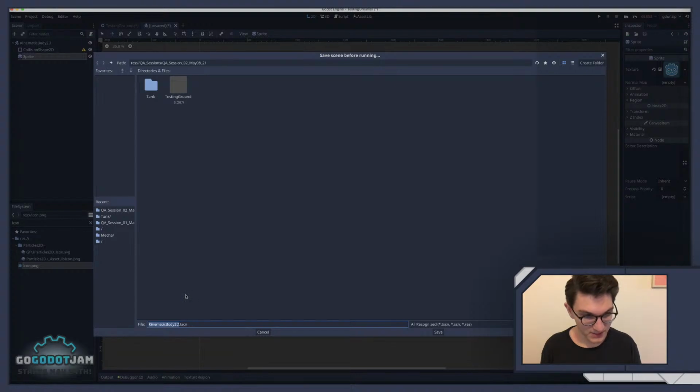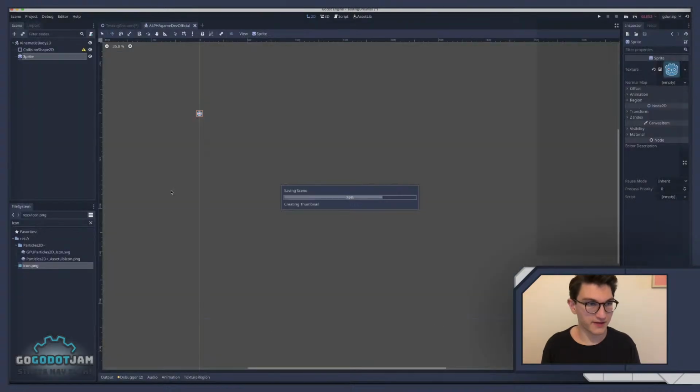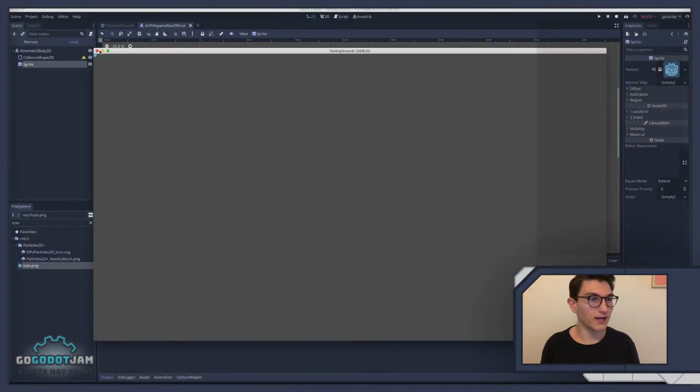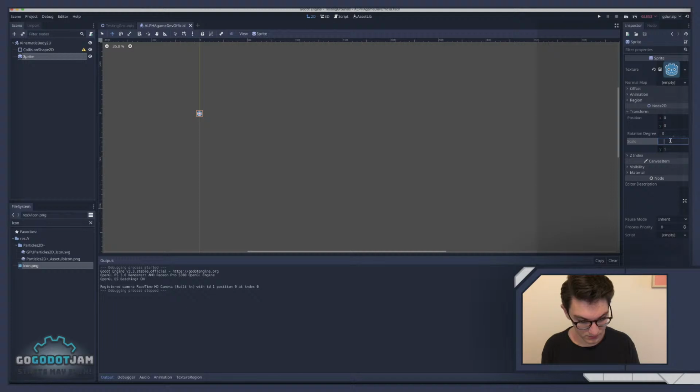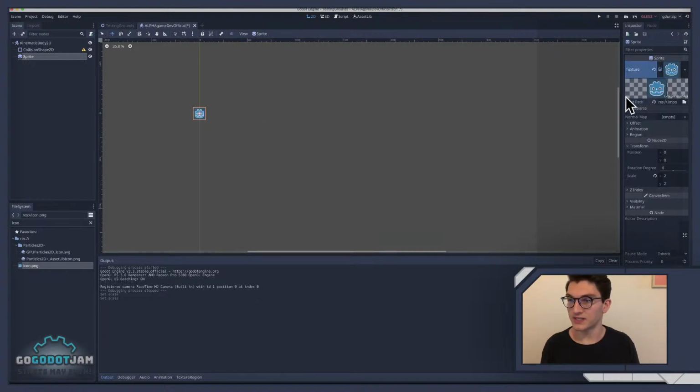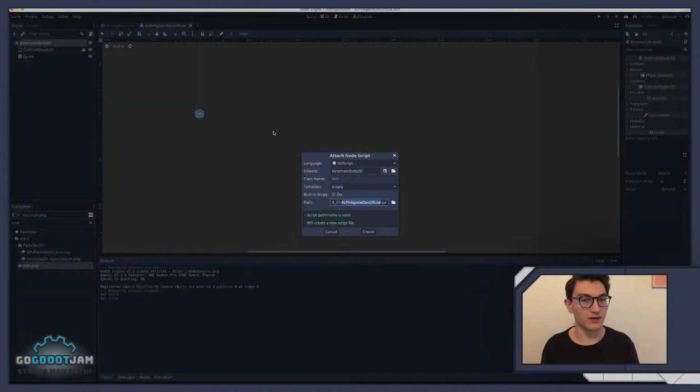Okay, so we'll save this as, I don't think we can have that slash though. Alpha GameDev official, save. Cool, so yeah, that's pretty small, so we'll double that. So we'll go to transform, scale to 2x2, okay. And then, so we know that this is 64 by 64, so we're gonna be moving in steps of 128.